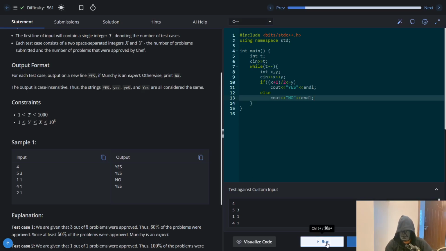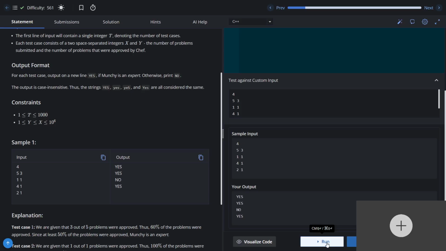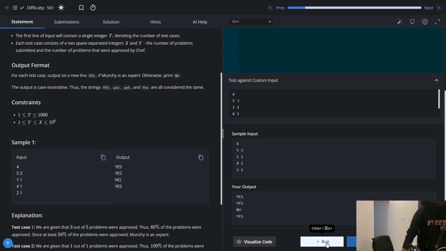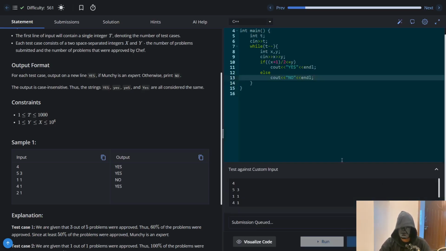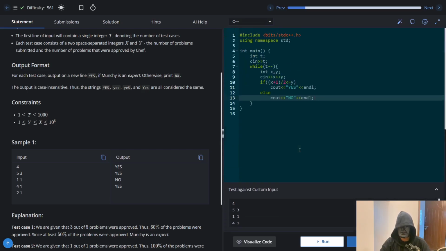Let's try to run the code. One second. As you can see here, we have yes, no, yes, yes, no, yes. Let's try to submit the code. Yeah, it got accepted. So I think this is how you'll have to solve it. Only here it was the 0.5 that you'll be missing in case of odd x. So for that you'll have to add 1 and divide by 2, so that the 0.5 is not missed and the answer will be correct.